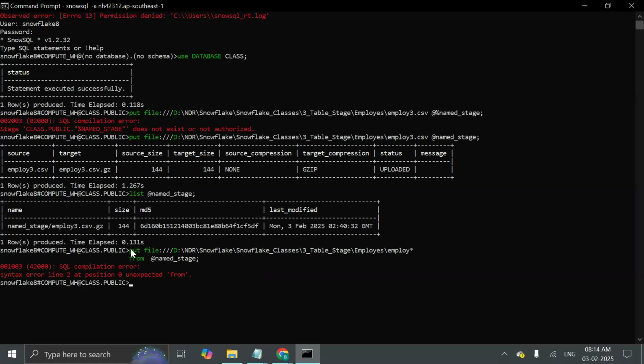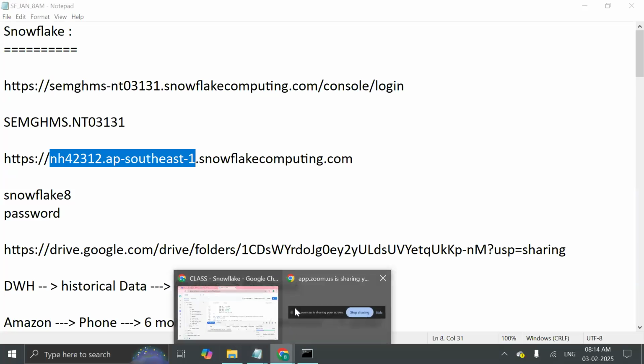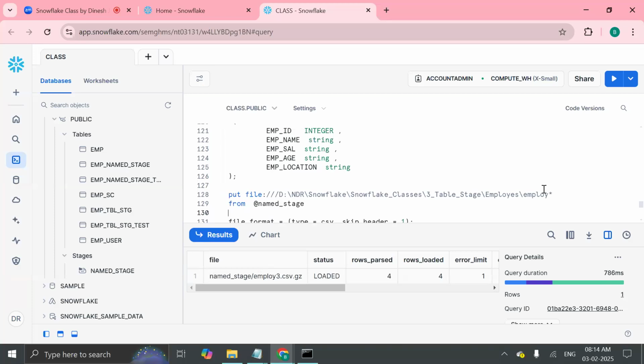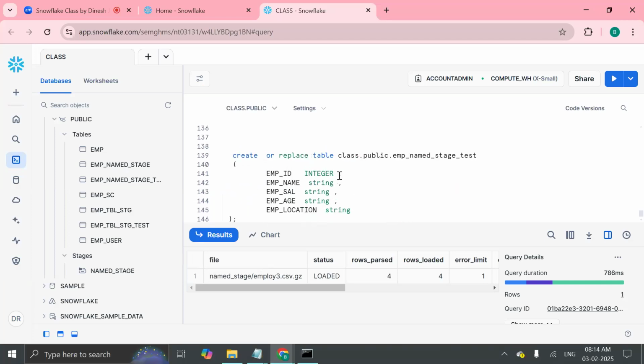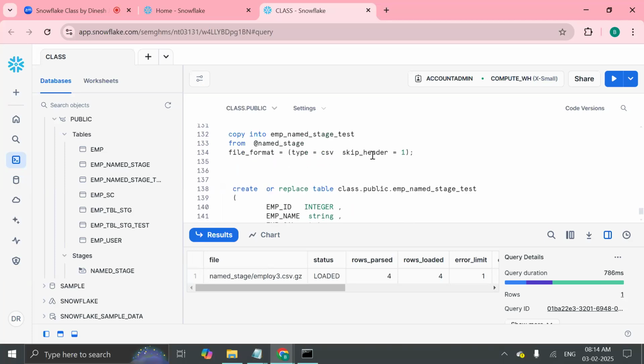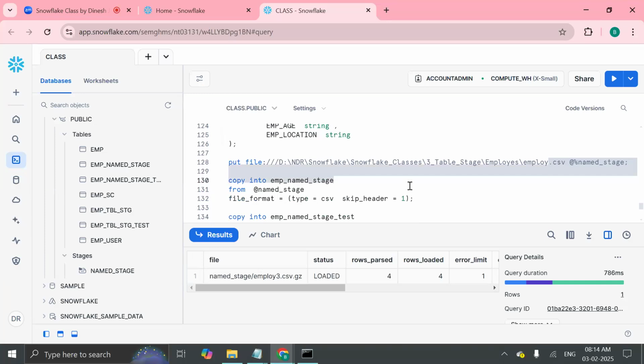It is not copied properly. Here I will give star.